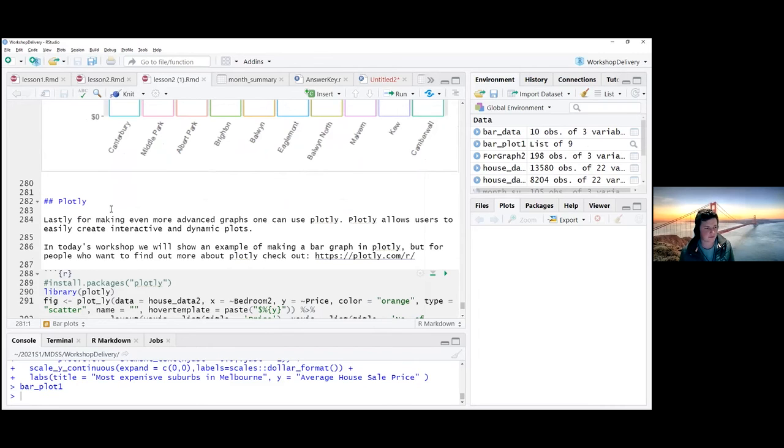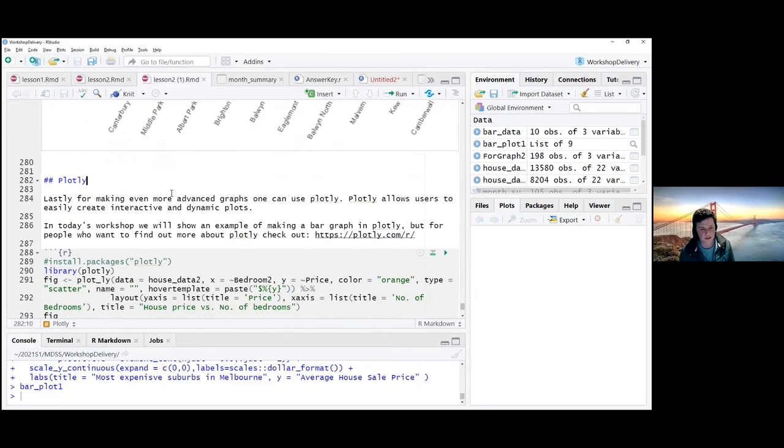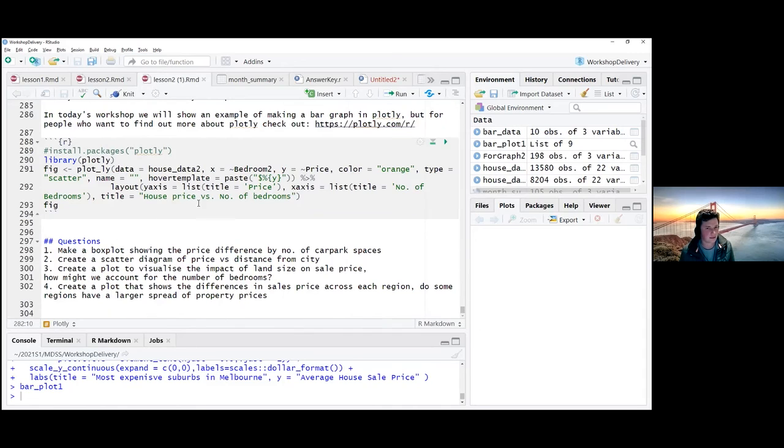Cool. So I guess if we have time, we'll go through Plotly. Otherwise, we have a few questions here. We'll split up into breakout rooms and everyone can have a go at those. Unless Jeremy or Bridget, do you want to say something before we go into breakout rooms? If anyone has any questions about ggplot, maybe they can just put them in the chat now. That'd be really good. We can cover those before we go into the breakout session and try to go through some of these together ourselves.